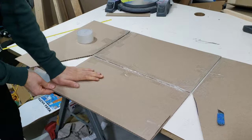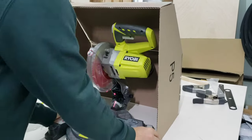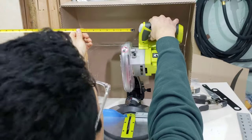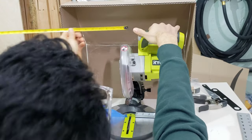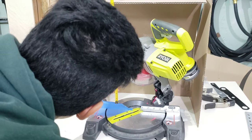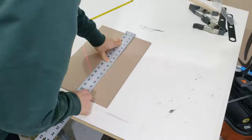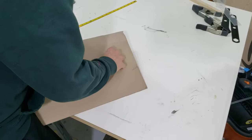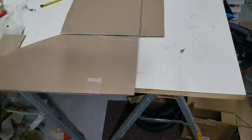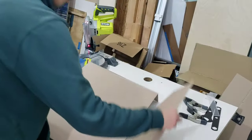I repeat the same process for the top part, and then my miter saw was fully covered from the back. The last component is making the front part of the cover, which is just a small section covering whatever space the miter saw isn't in conflict with when being used. The difference here is it's going to be in an L-shape, so I took a few extra measurements and made sure it accounts for when the saw is rotated for angled cuts, since the blade guard takes a little extra space.